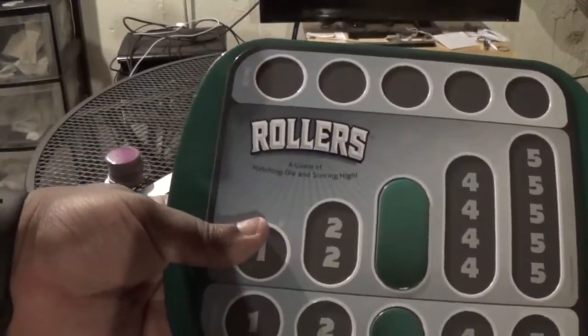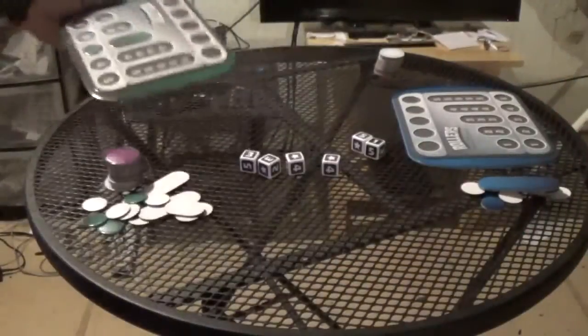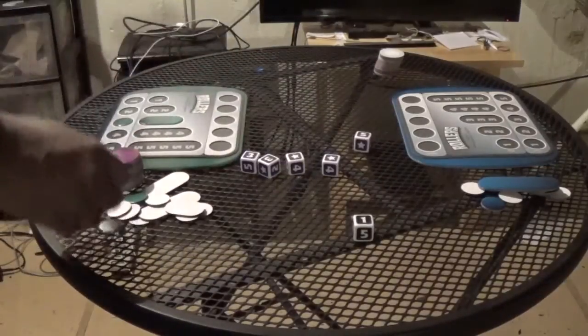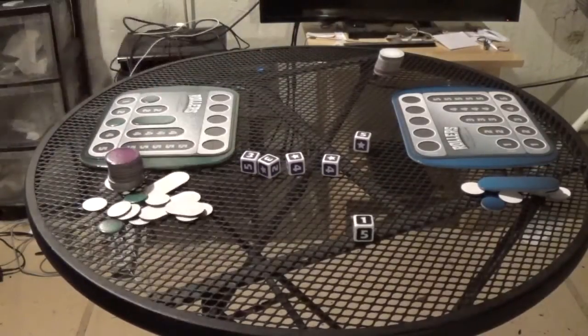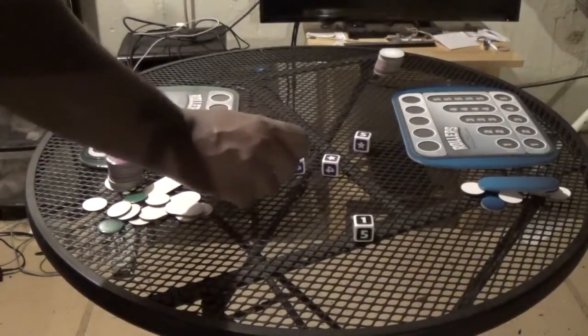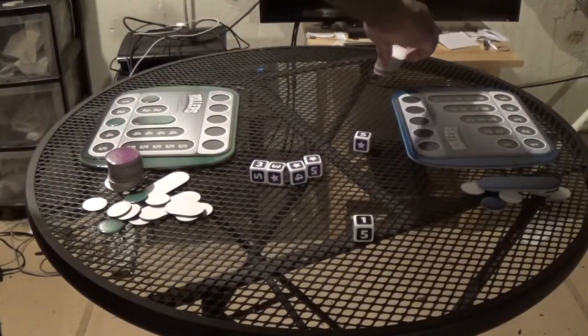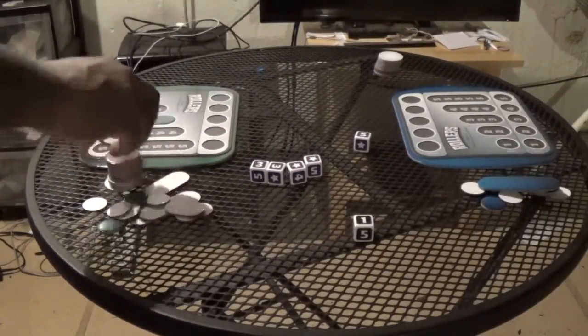This is how you cover it up. And I have 2 dice left to use, and I also got a 1 that I can cover up. This 1 I can cover up too, but it still is open. Now, since I managed to close off the 3s, I get to take 3 chips away from my opponent.